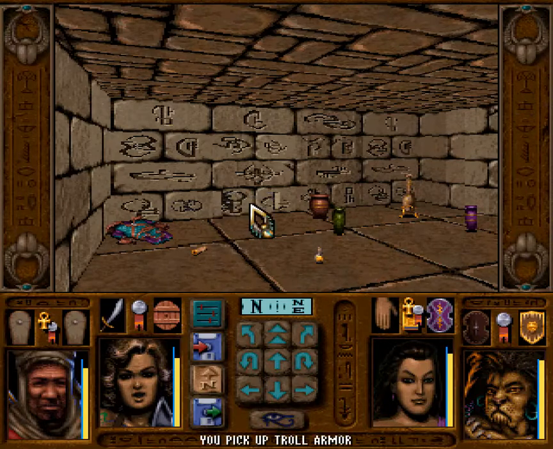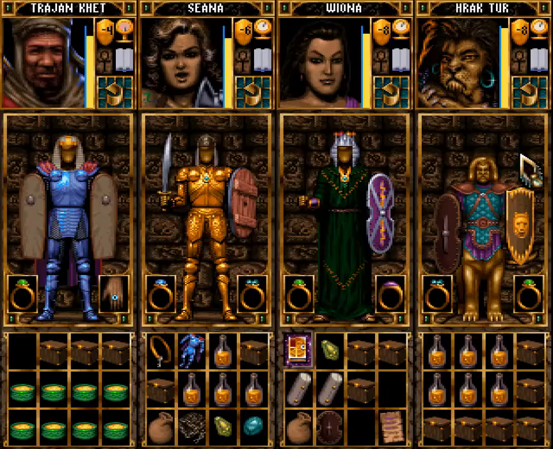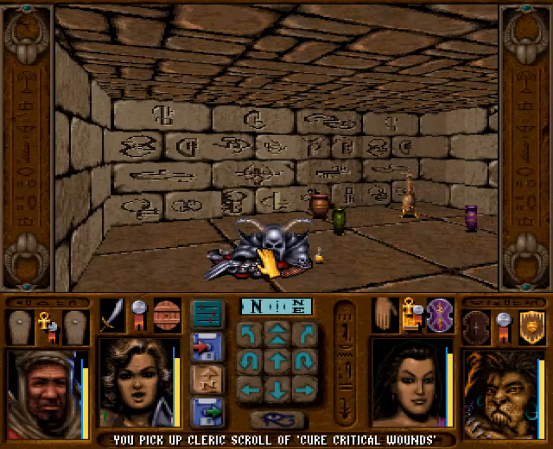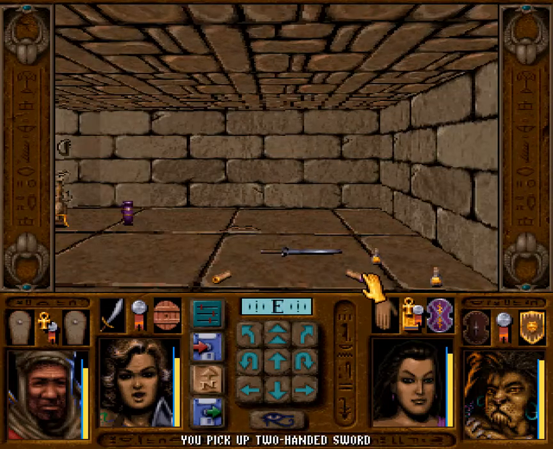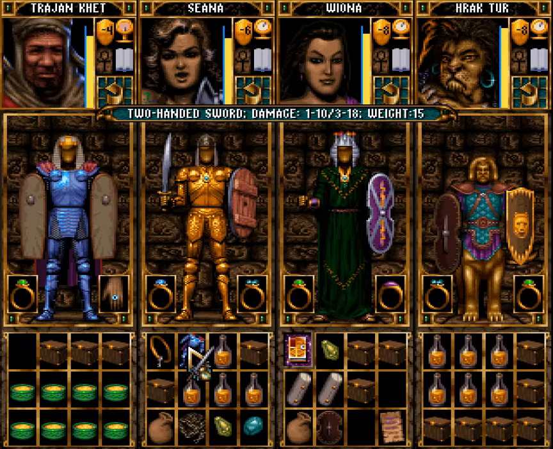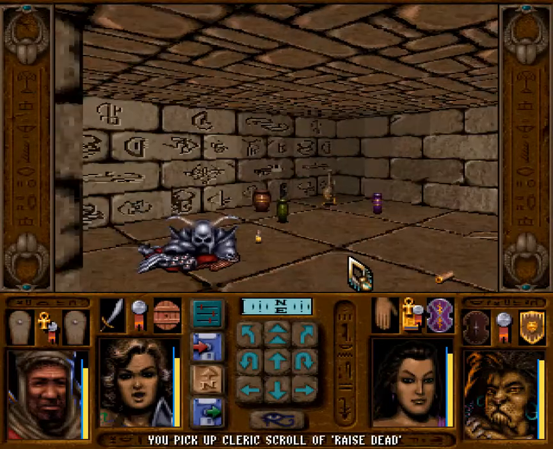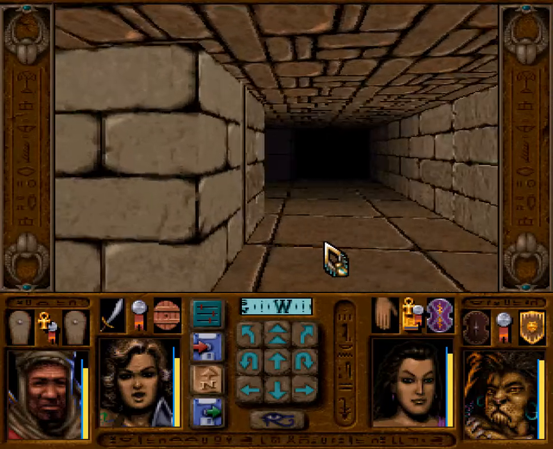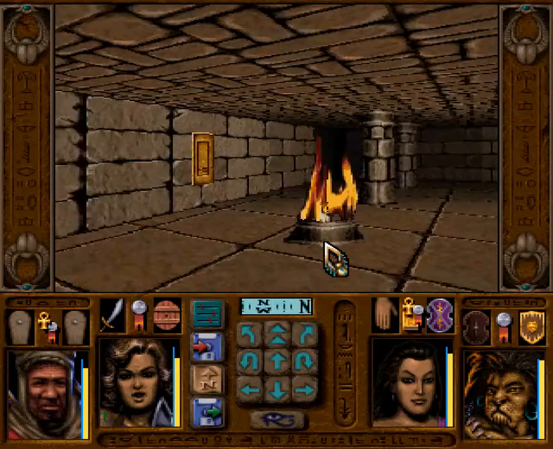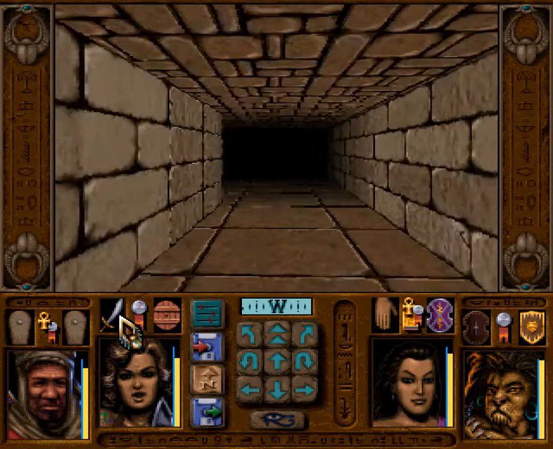And here we have a troll armor and a Vemic armor. So now we have armor. Ironically, this is just about where we are going to begin to retire him. This is a plus 3 two-handed sword. We can pick that up. The rest here I am not going to need. Time to head into the very last area here.